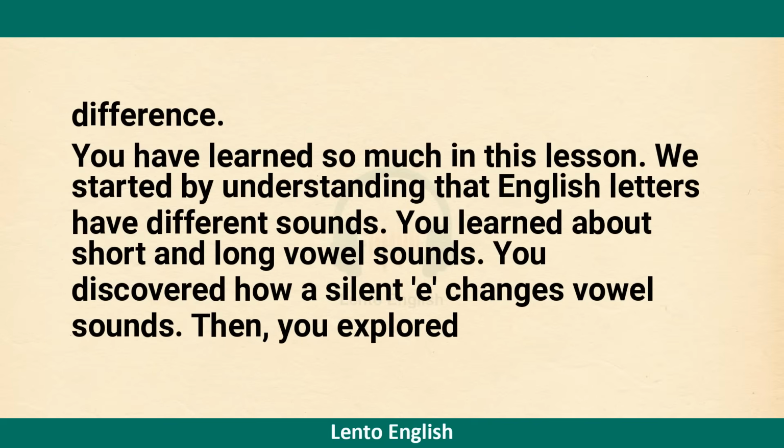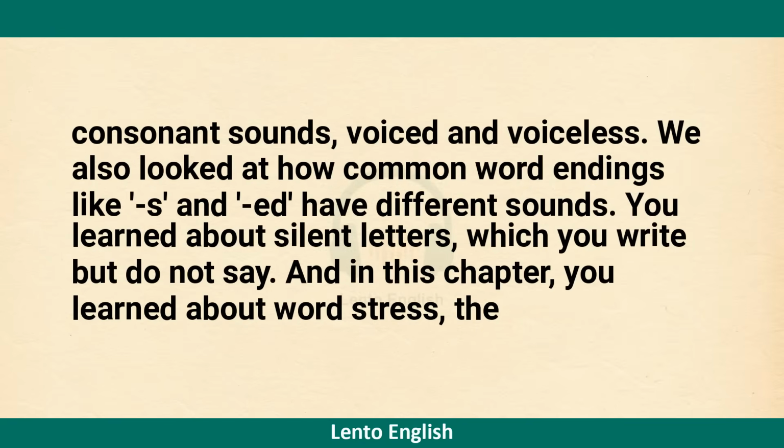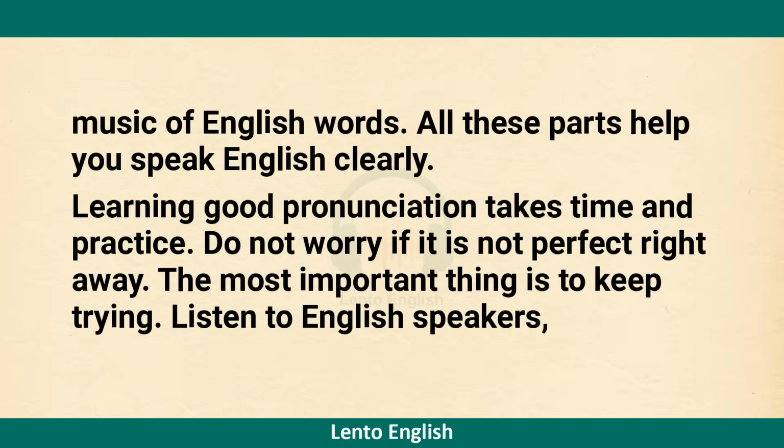You have learned so much in this lesson. We started by understanding that English letters have different sounds. You learned about short and long vowel sounds. You discovered how a silent E changes vowel sounds. Then you explored consonant sounds, voiced and voiceless. We also looked at how common word endings like S and ED have different sounds. You learned about silent letters, which you write but do not say. And in this chapter, you learned about word stress, the music of English words.